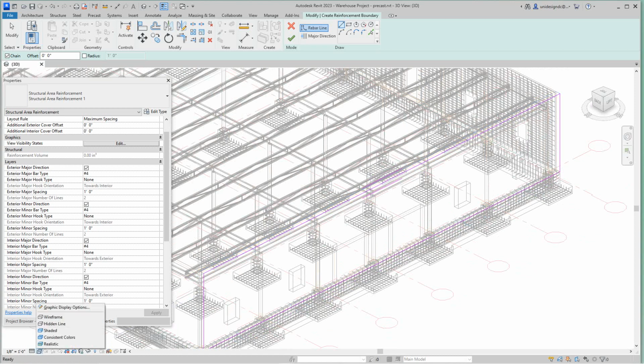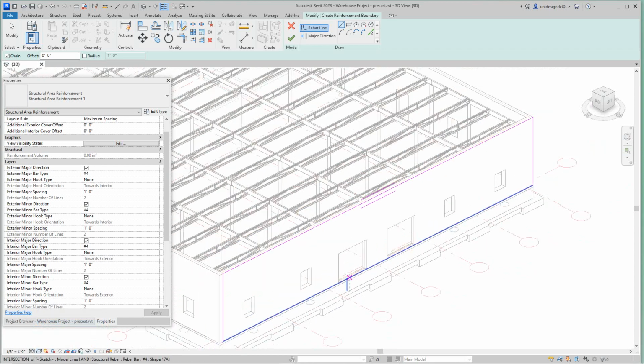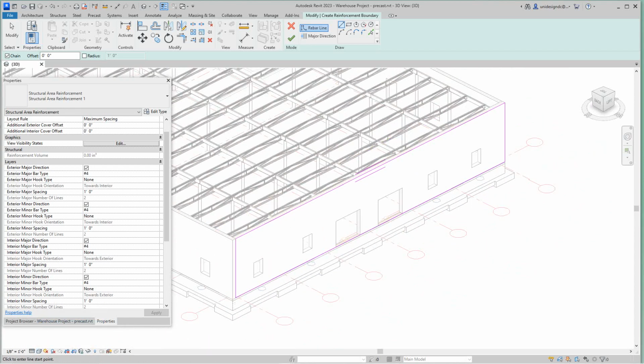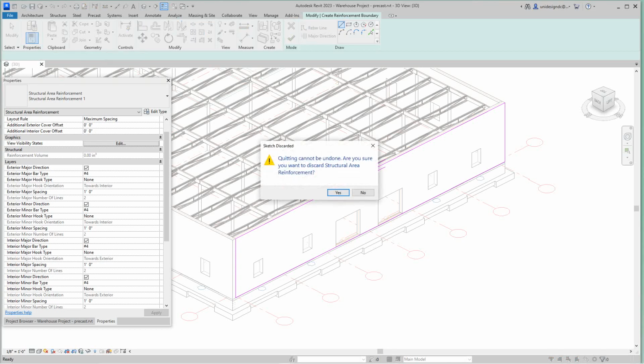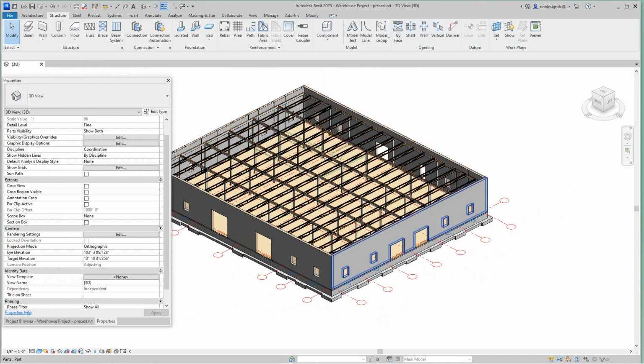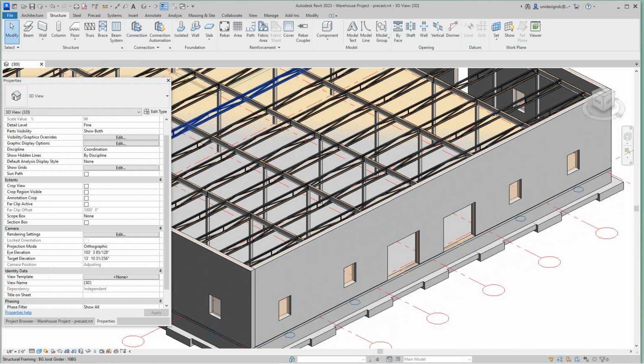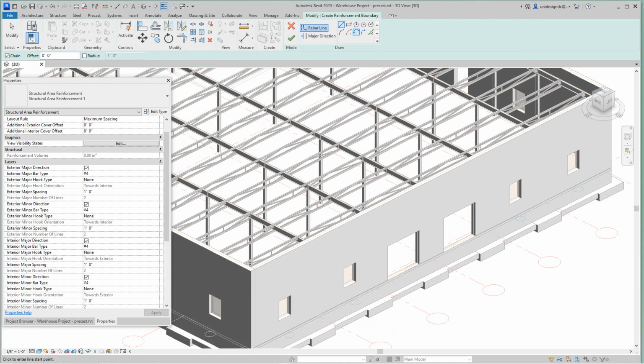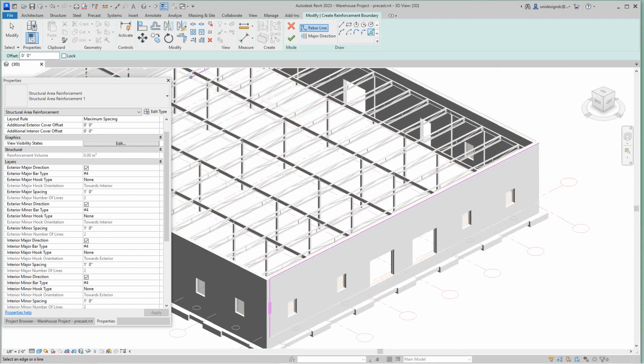So I'm not going to bore you with this tonight. Let me just cancel this and do it right, properly. So here, there, we'll pick line here, there, there.